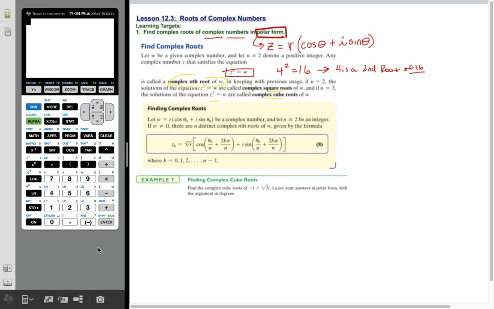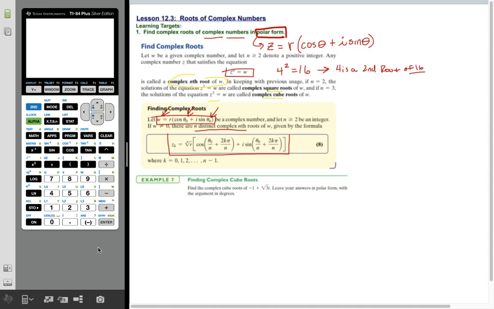So we're going to basically use de Moivre's theorem, and this is the way that we'll figure out what the complex roots are. So if w is a complex number in polar form, just like I just said a minute ago, and we're going to use theta 0 for the angle measure, then that complex number has n distinct complex nth roots. So if you're finding square roots, there's 2. If you're finding cube roots, there's 3. If you're finding 10th roots, there's 10 of them. And those roots are given by this formula right there.